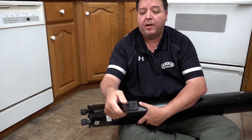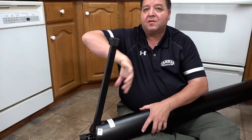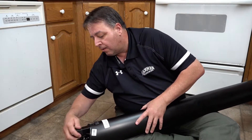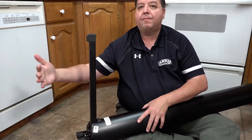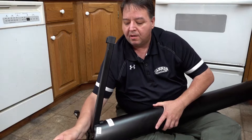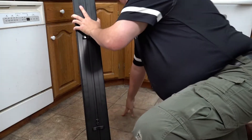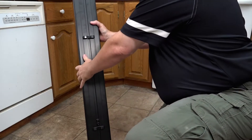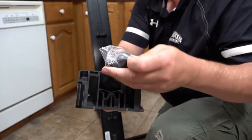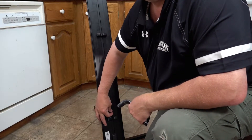We got a little push pin right here — push it in and it's got a little lock pin right there. When you push it, it depresses. Now all you have to do is just tap it and push it in — it's locked. Pull it out a little, tap, locks in place. Come around, a little tap, locks in place. There we go, we got the legs extended, so we're doing good.